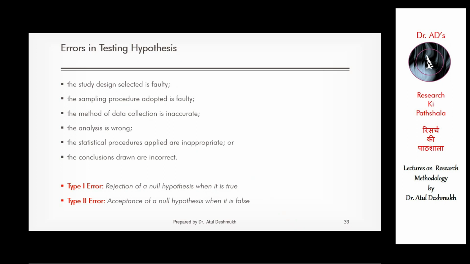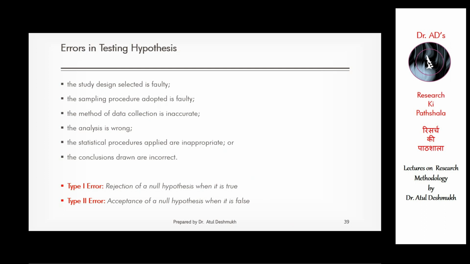The study design selected is faulty. Suppose you require X study design and you are selecting Y study design. The next chapter will be study design, in which you will understand details of all study designs used in quantitative and qualitative research. If Y study design is not suitable for your study for collection of particular data, then there is a possibility that you will introduce error in your study.